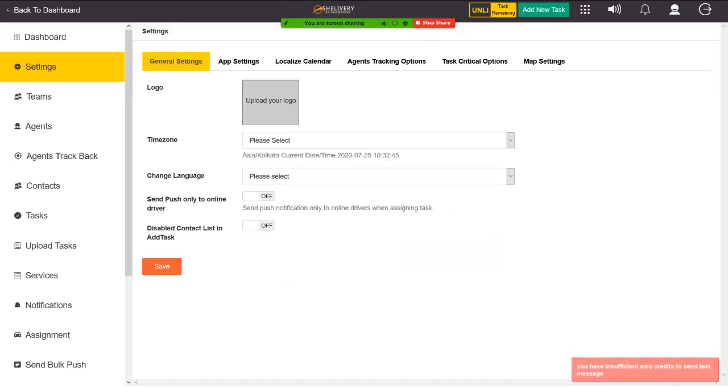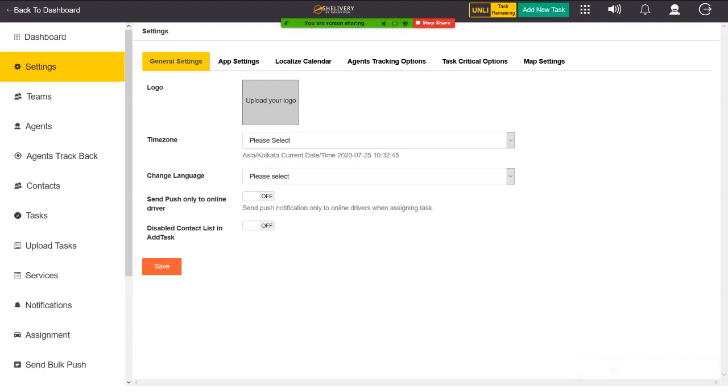This setting is for sending push only to online drivers. We have a push notification facility for the mobile app, and yes, we do have a mobile app for all the users, which is available free of cost for all the drivers with our branding. If you want your own branding, that is also a very low cost solution. So you can have a mobile app for your drivers as a low cost solution also. And yes, we do have a mobile app solution for service buyers from your side also. But that needs a vital branding and definitely includes some cost, but not too huge.